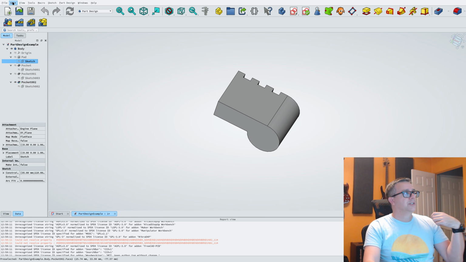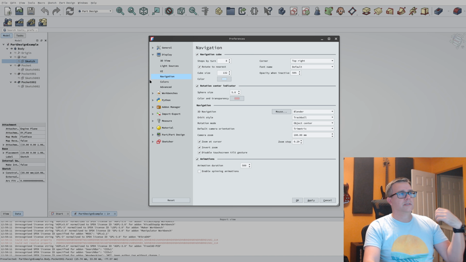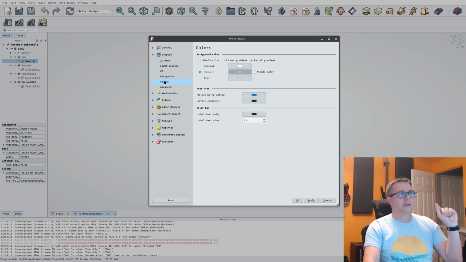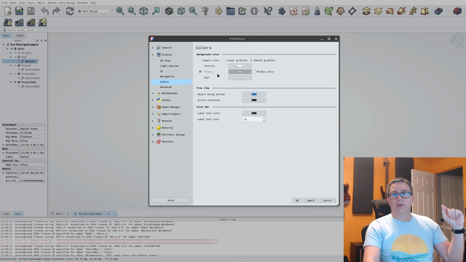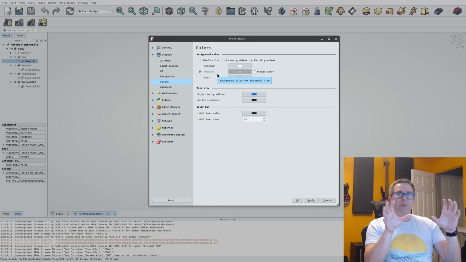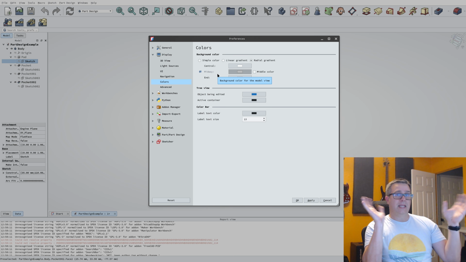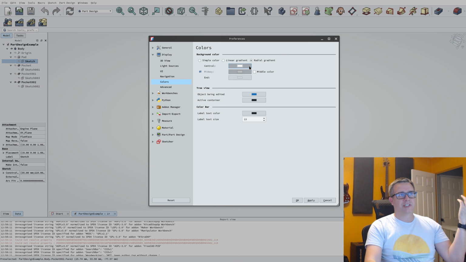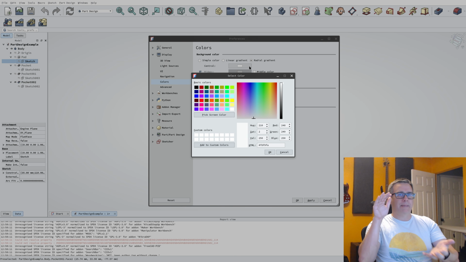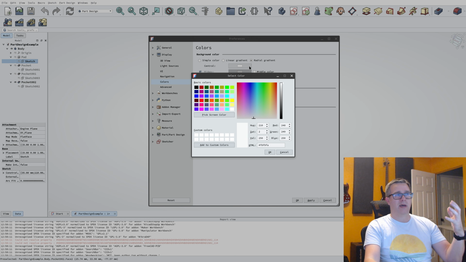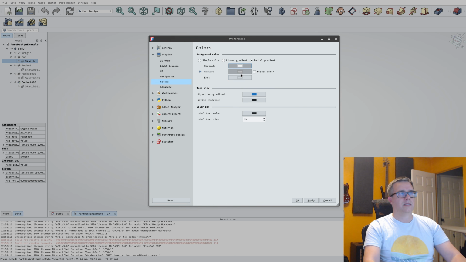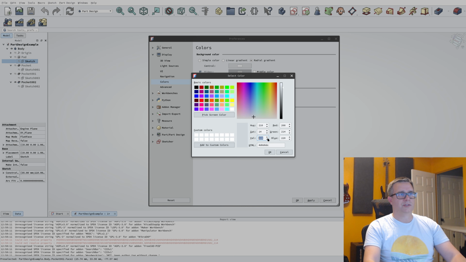Okay, the next section we are going to modify is in the colors. So under display colors, this is where you can adjust the background. The OpenTheme light changes it to this light gray, and if you use the dark, it's a much darker gray background. You can change this if you want. I like to collapse the gray value so it's a little bit more uniform. So I'm going to have a little bit of a gradient, but not a lot. I'm going to take this value down to about 240 at the high end, and at the dark end, I'm going to raise it to 220.